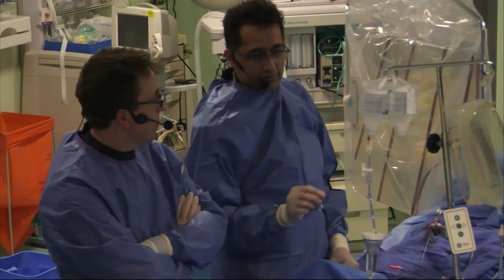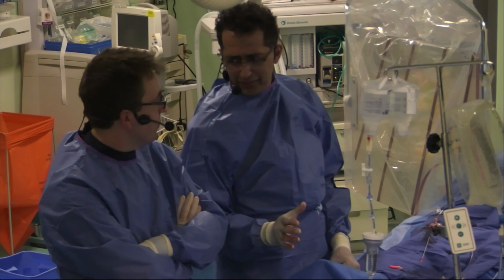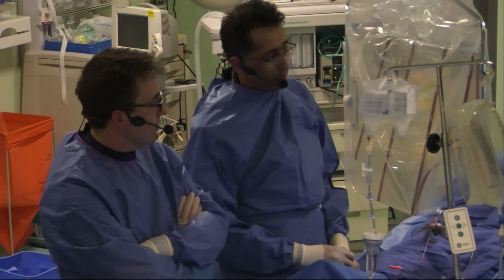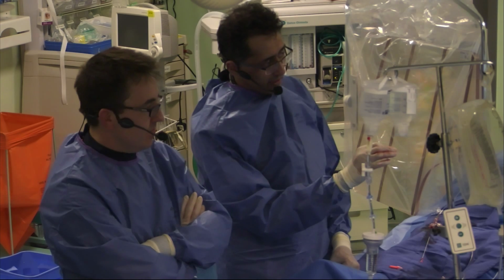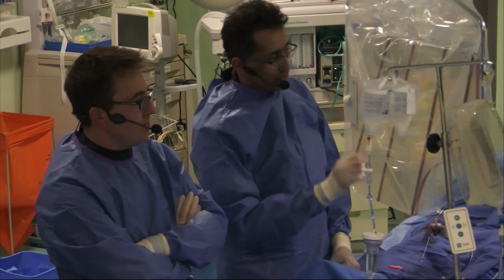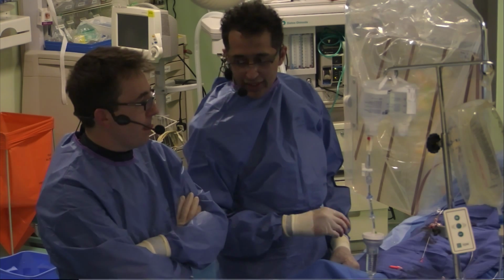So the patient needs to be linked in with the physiology to make the final decision, because there's no black and white in medicine, it's all grey. But I think you help yourself by being meticulous at every stage. So again, we've checked the guide catheter position, we checked for the dicrotic notch. He's nicely asleep, this patient, so the swing you're getting is a respiratory swing as he snores.